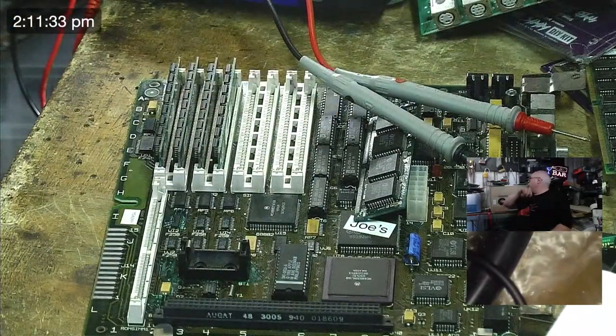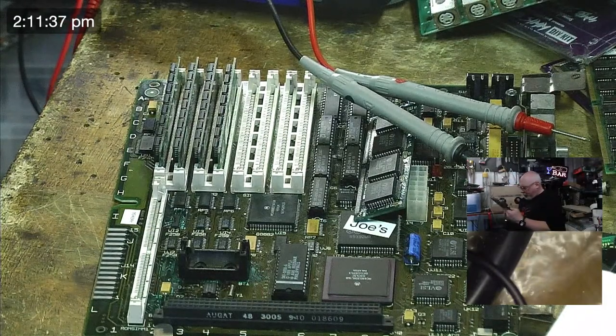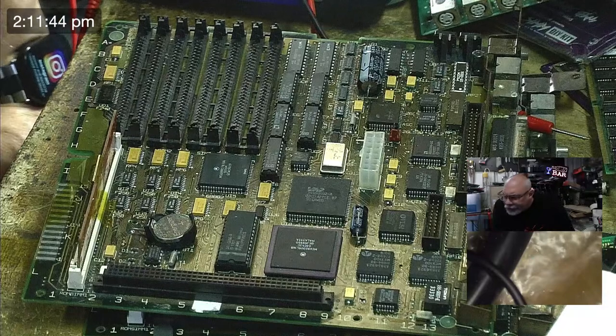So this is where, just to make sure I don't get overly excited, I go and grab another board. This is a working SE30 board. This is my working SE30 board. And we go in and we do a test.